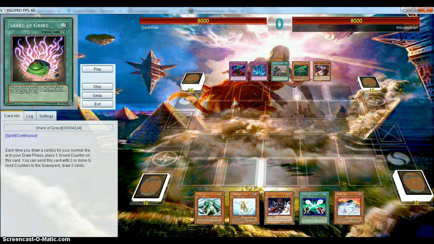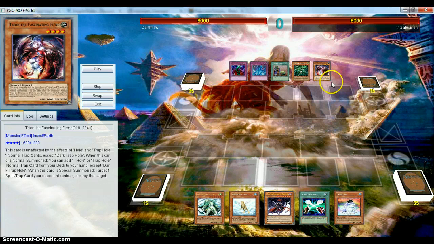Today I'm going to be doing something a little bit different. I'm going to be looking at a duel that I just had. I'm playing Frog Monarchs, and he or she is playing Mesmerizing Maneaters, I believe it's called. Yep, that's the deck, or the Fascinating Fiends, I guess is what it's been translated to. I don't know, the deck that tutors nothing but Trap Holes.